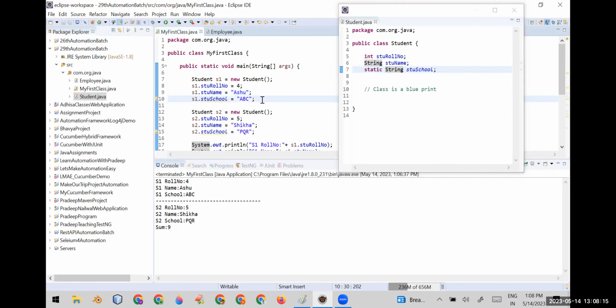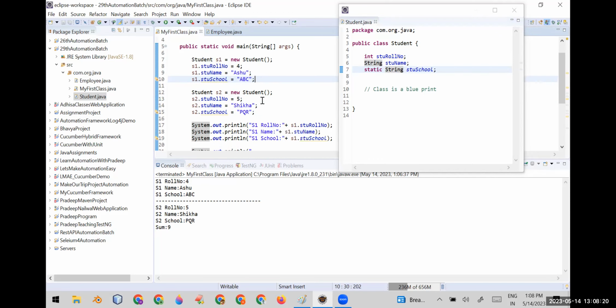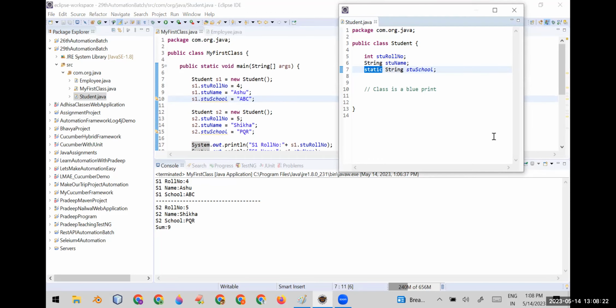Now anybody can tell me, I made the structure of my class using the keyword static. I know that if you're learning Java for the first time, maybe you are not able to give the answer. But can you tell me, when I have made it static, have you seen any changes in my program? Just focus on that. This is the program. Are you able to see any change? Yes, at line number 10 and 15, we got an alert, not an error. Alert means it is not recommended, but we can proceed.